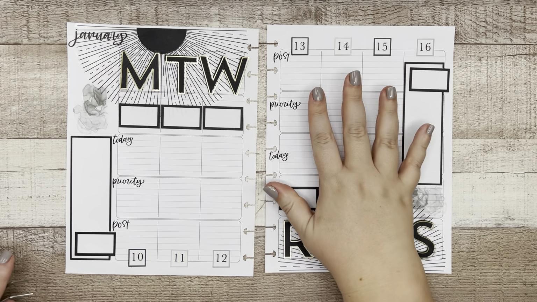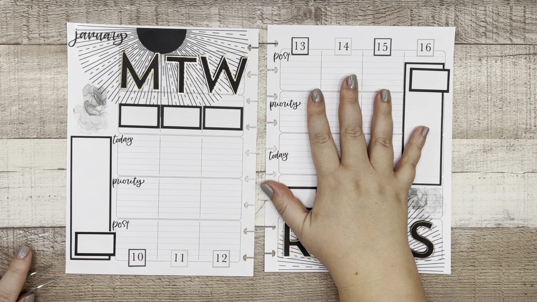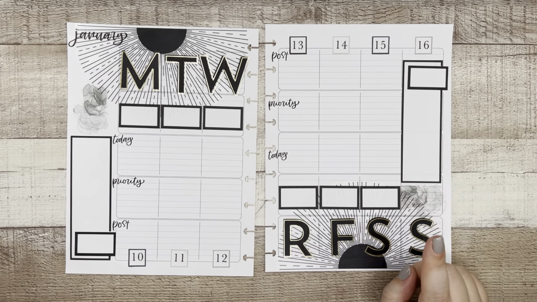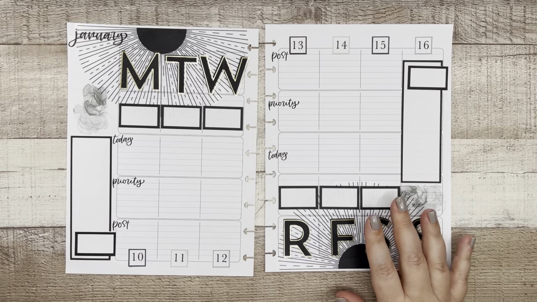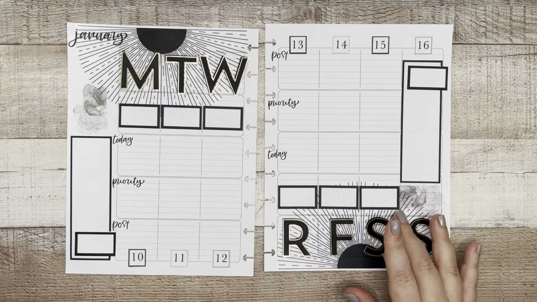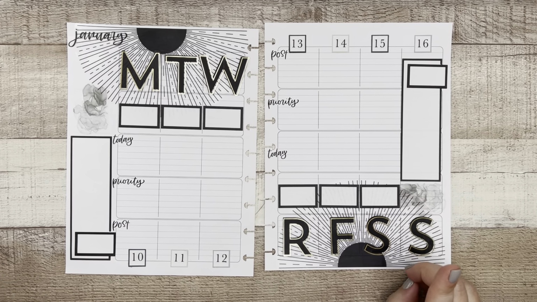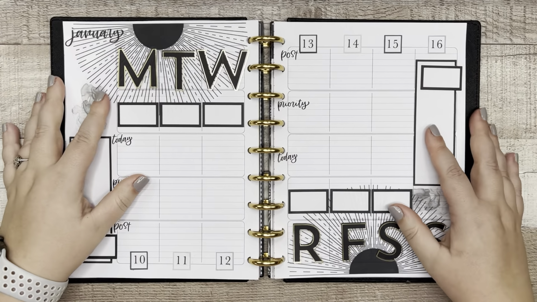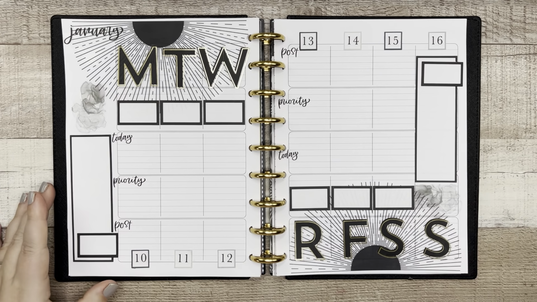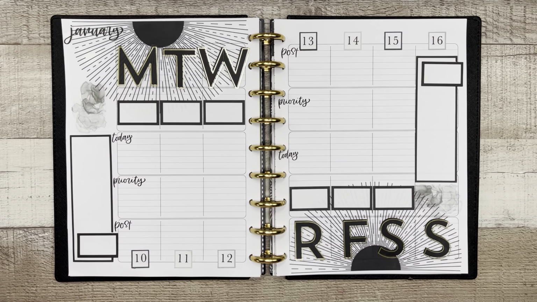I think I'd rather see this as two separate pages. Let's see what this looks like on discs. That might make a huge difference. And then I'll also know if I want to add more sage. So let me grab that. Here it is on discs. And I feel like it still needs some color. But I'm nervous to add more sage. Oh, I'm nervous. I don't know why I'm nervous.